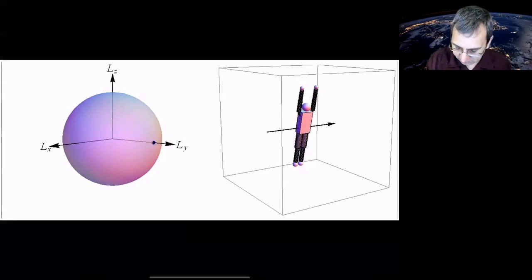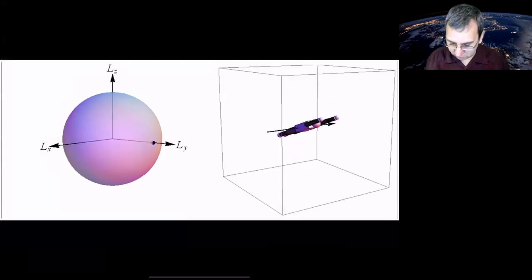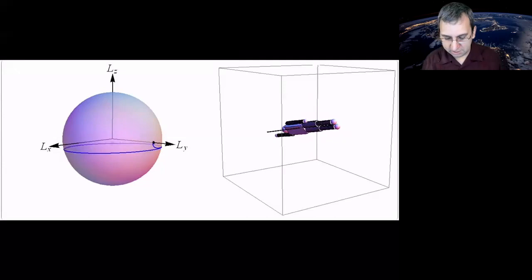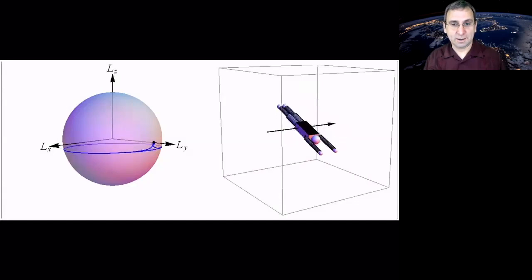This is a simulation of somebody diving off the diving board. So they're rotating about one direction, but then they move their arm and they get this additional spin. And depending on how many spins they want to do, and they bring the arm back and then they complete the dive.